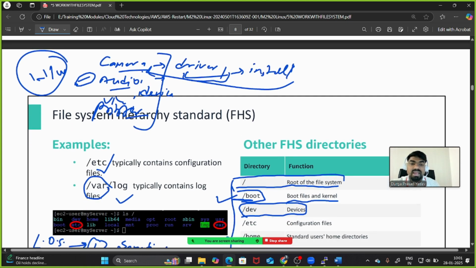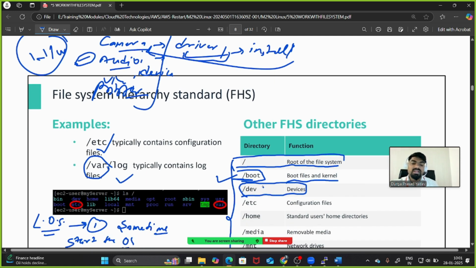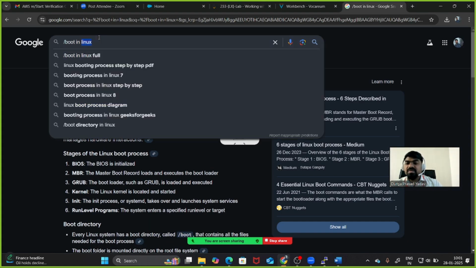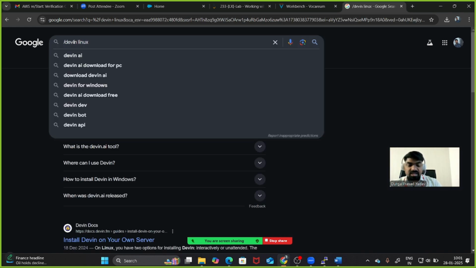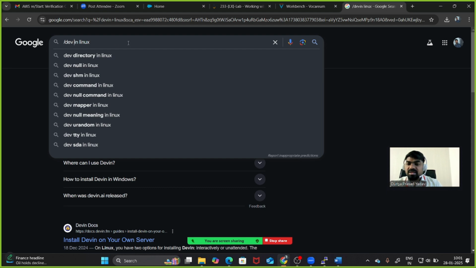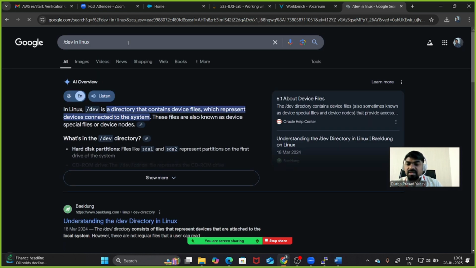So all the device-related files, meaning all the driver-related files of Linux, will be stored in /dev. The /dev directory in Linux contains the device files which represent devices connected to the system.